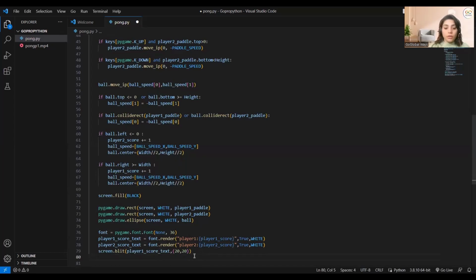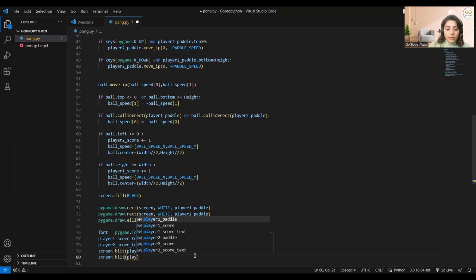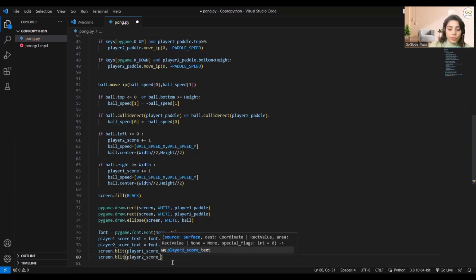Okay. Now, the same code I will use: screen dot blit, player 2 score text.